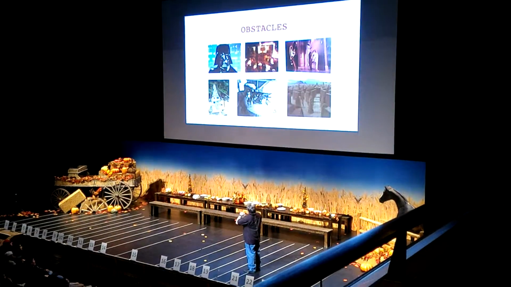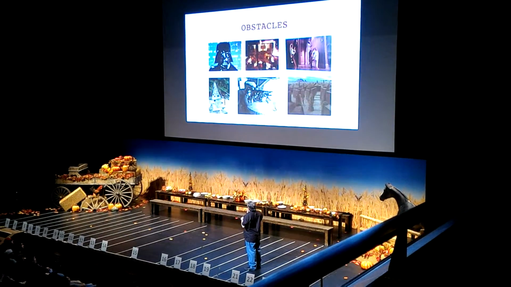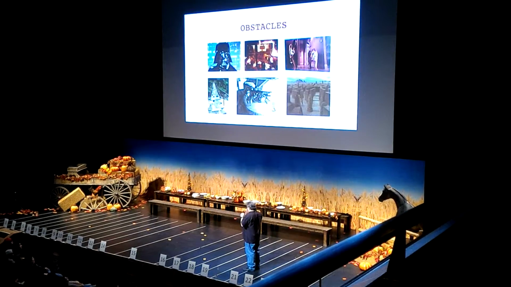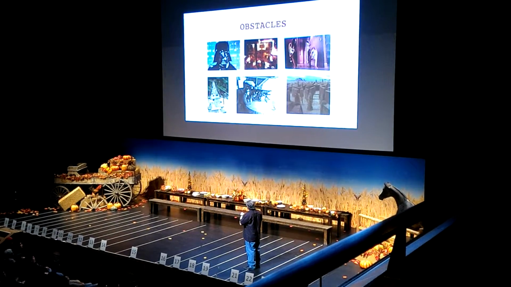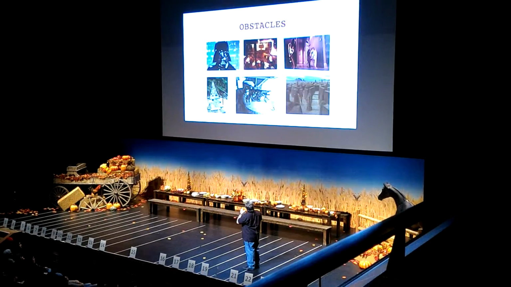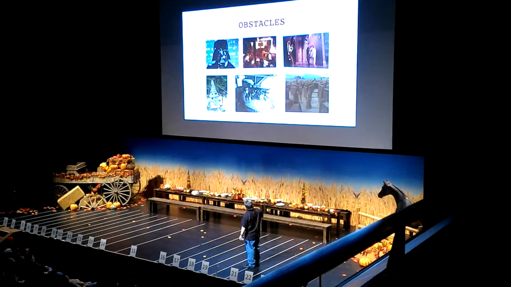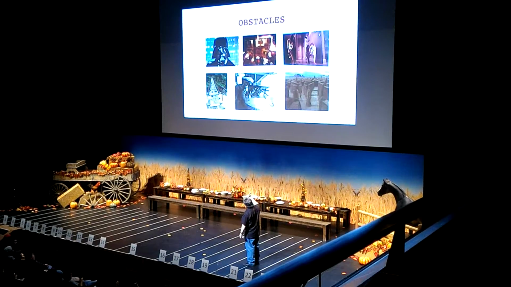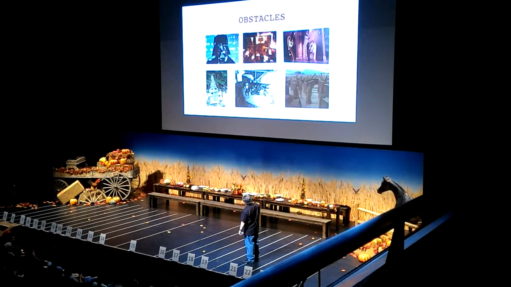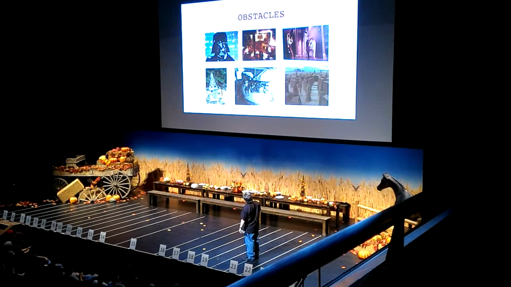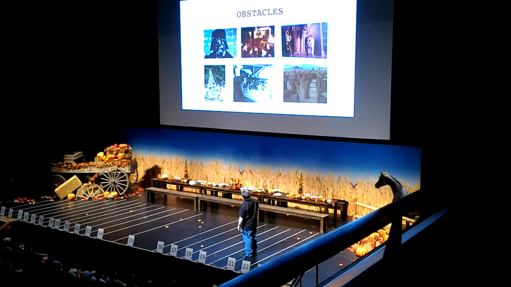The next one is obstacles, of course. And obstacles are the things that are getting in the way of your hero. Your villain, Darth Vader, he can be an obstacle. Obstacles can be natural elements like fire or wind or rain. They can be wild animals. They can be a gun turret, whatever. So you have to have obstacles that your hero is encountering and trying to overcome.